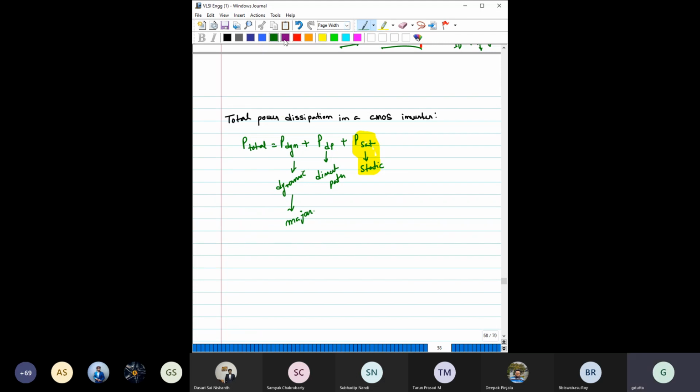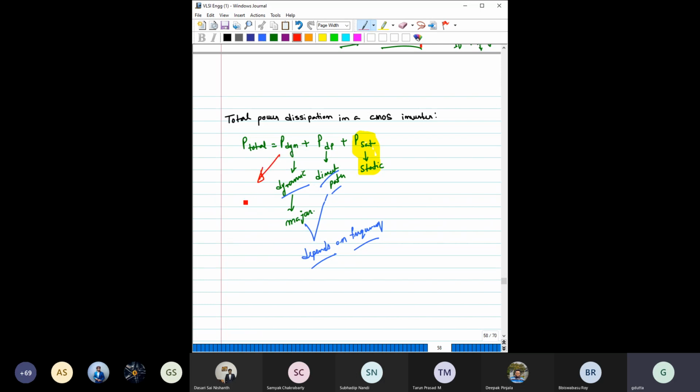Okay, so here I hope that you have also noticed. These two parts, direct path as well as dynamic, depend on frequency, because these happen during the changeover. And this P dynamic happens because of charging and discharging. So this basically depends on frequency, and this does not depend on frequency.